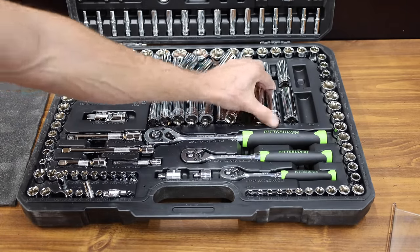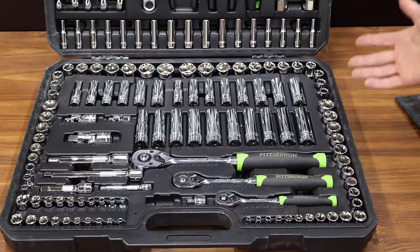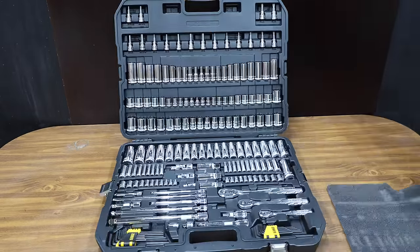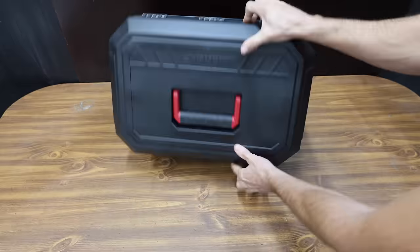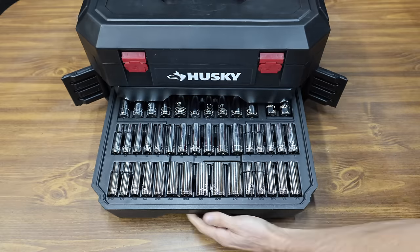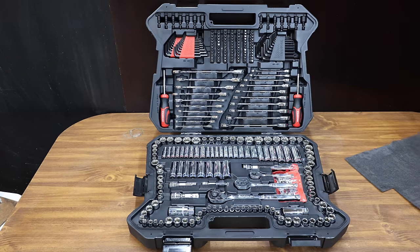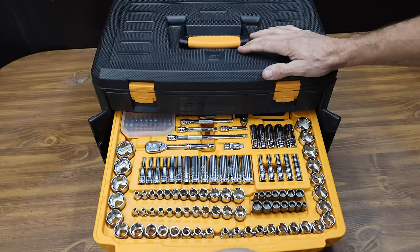When the toolboxes arrived, some had tools scattered throughout the case. Let's test how the toolboxes stay organized using a more controlled approach. With a small impact in the vertical position, the Pittsburgh tools all stayed in the home position. The Craftsman did a great job when rolled on its side, and so did the DeWalt. Laying the Husky on its side caused several sockets to move out of position, but with the mat placed properly inside the top of the toolbox, the result was much better — the mats are very important for keeping tools in proper location. The Cobalt tool trays don't lock into position, but all tools stayed in place. All the tools inside the Starwork case stayed in the proper location, and the Crescent performed just as well. Gear Wrench also did a great job.